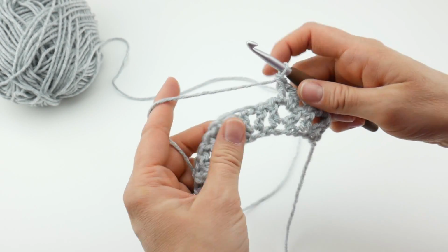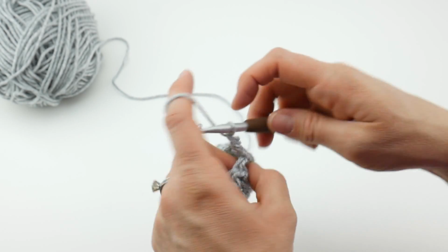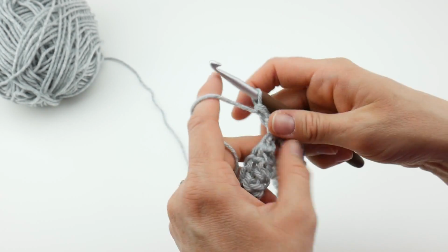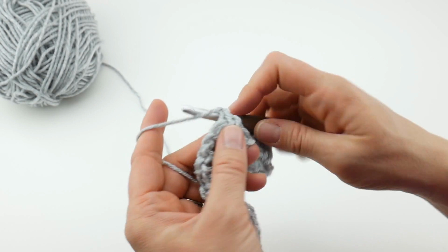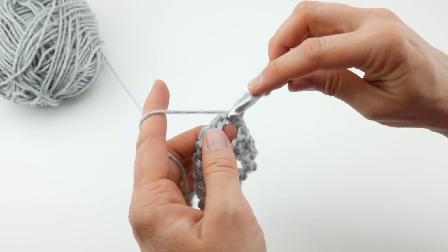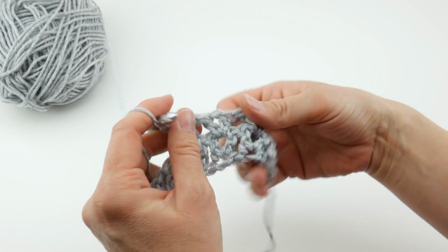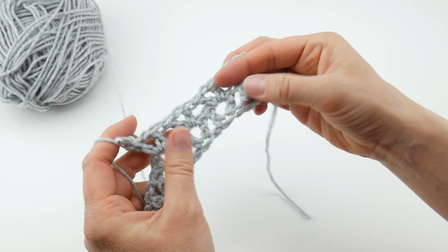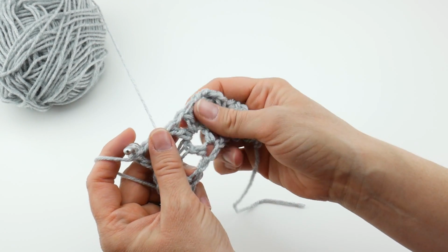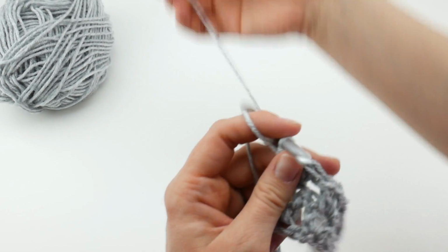Whoops. Hop over to the next V, double crochet, chain 1, and a double crochet. Next V, double crochet, chain 1, double crochet. Now we've worked a couple V's across. Let's stop and look at what we've done. As you can see, these V's are stacked on top of each other. Okay? So what you're going to do is just continue.